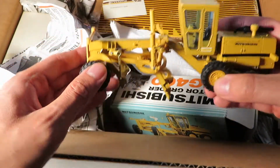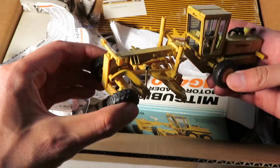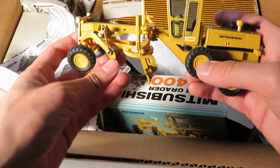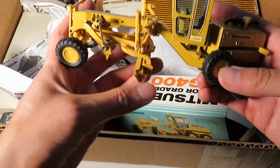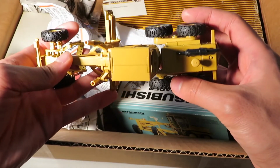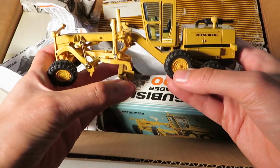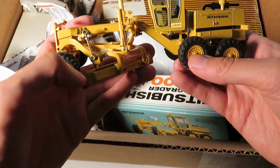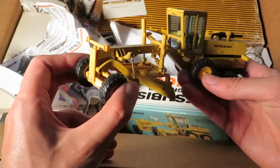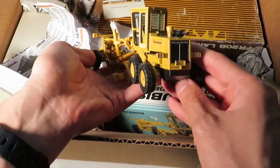Again, this is another made in Japan piece. You have the leaning tires on the front. You have the little ripper scarifiers go up and down. Mold board moves. So this and the Dresser grader I have, these are probably some of the more obscure graders that I have. I don't have that many graders, but I guess if I had to get graders, I end up with the more obscure pieces.